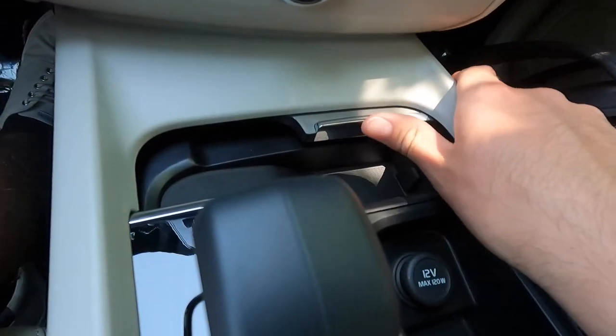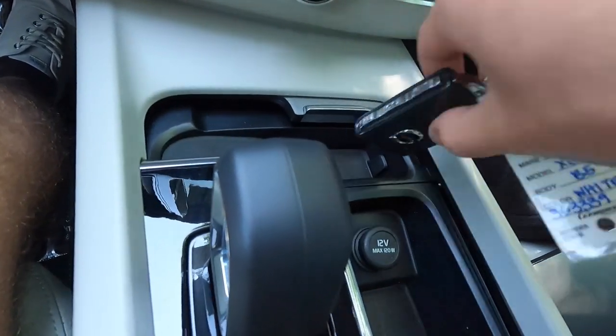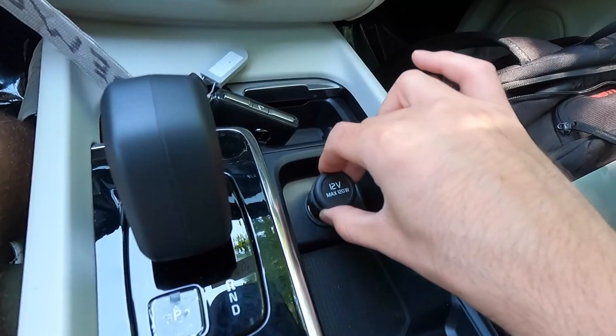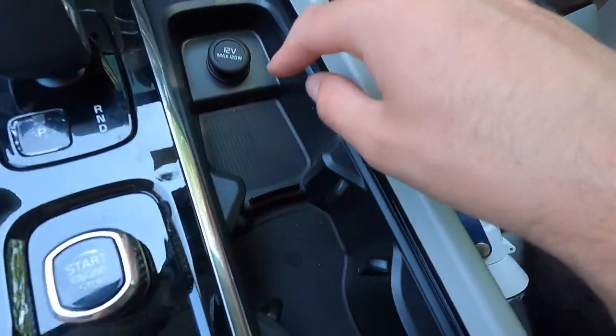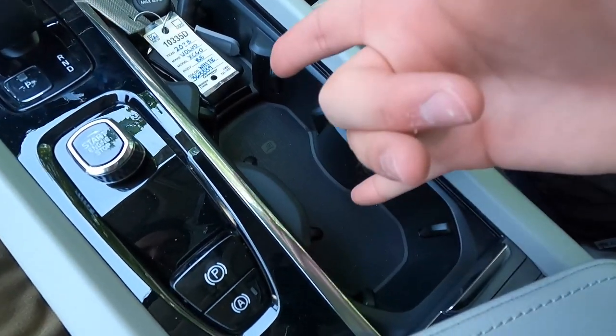Coming over to here, sliding that forward, you get a great spot. You could set your key fob down in there if you wanted to. That's what I would use it for anyway. You get a 12-volt power outlet right there. This is your gear shift selector, push P to go into park. You also have another spot where you could set your key fob. Two places you can set cups.